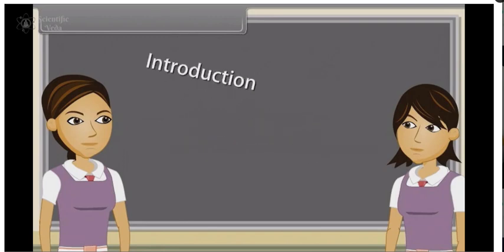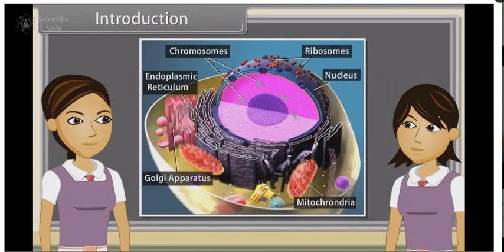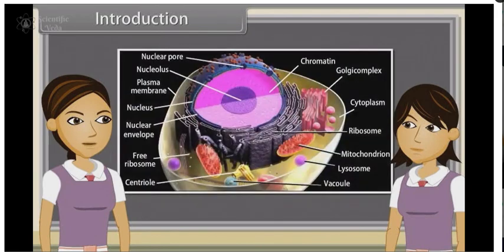Hey Ankita, we have discussed structure of endomembrane system, endoplasmic reticulum, Golgi apparatus, lysosomes, vacuoles, mitochondria, plastids, and ribosomes. I think we have completed all the topics. No, Madhuri, there are some more topics to be learned. They are structure of cytoskeleton, cilia and flagella, centrosomes and centrioles, nucleus and microbodies. So come, let's know about them in this module.